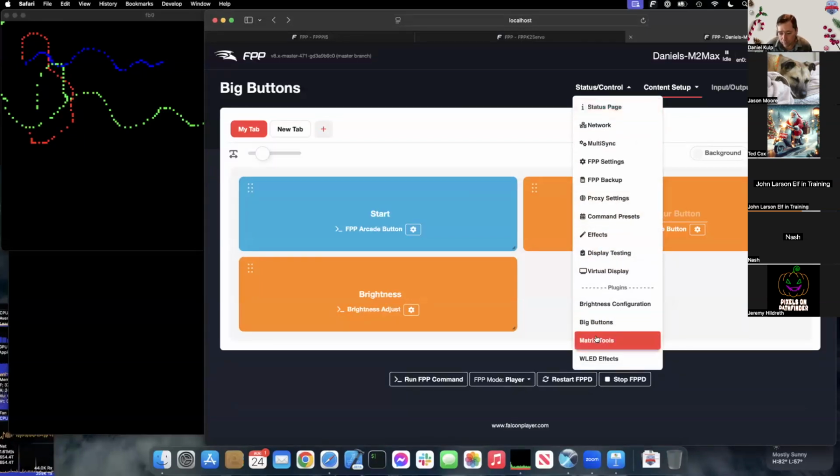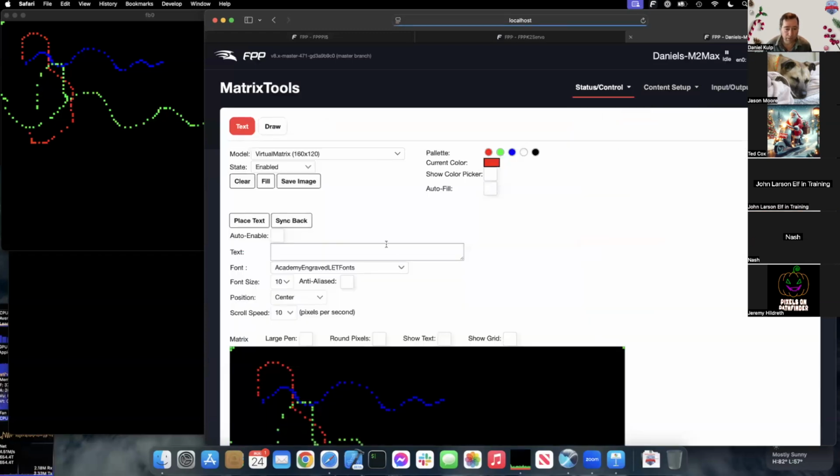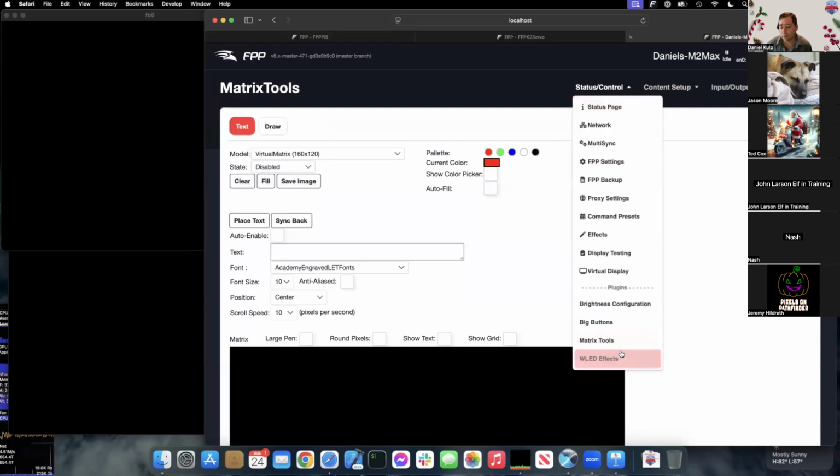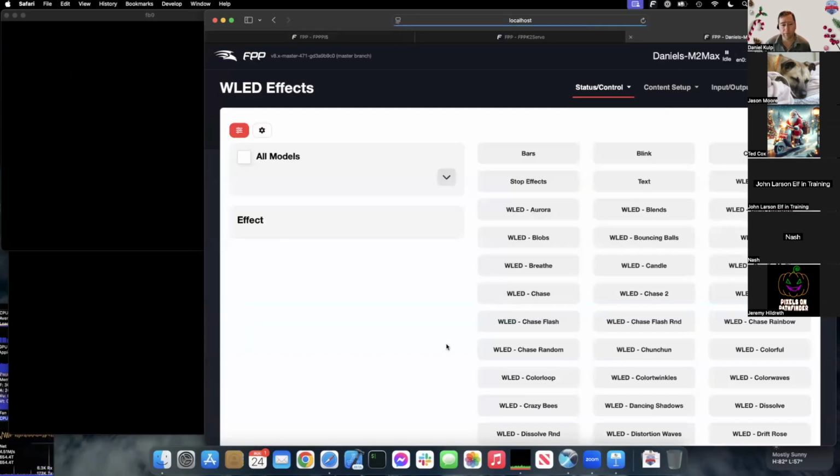Let me go turn that off now. We'll clear it too. And then another one, this hasn't been completely updated for FPP 8 yet. This isn't one that the FPP team does; a different developer has written this.